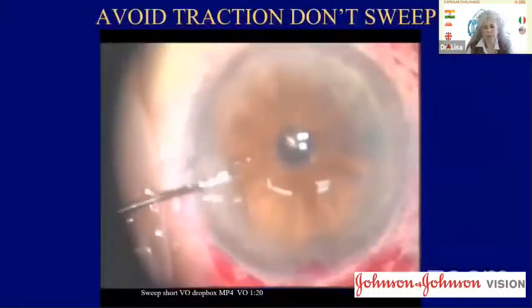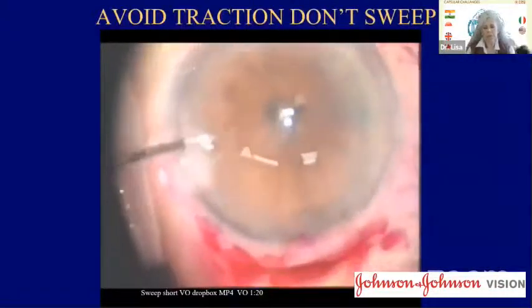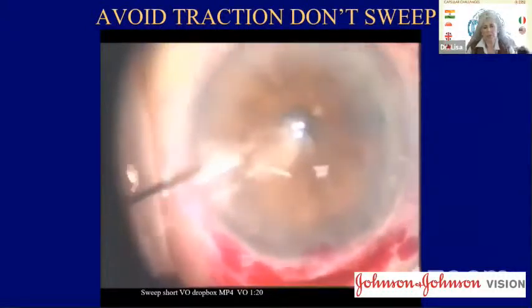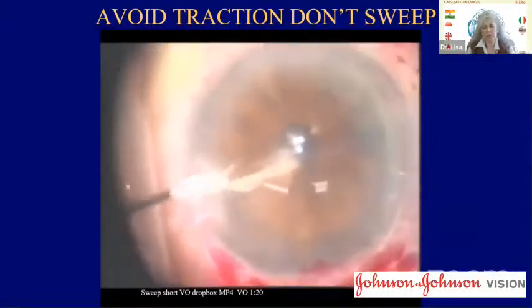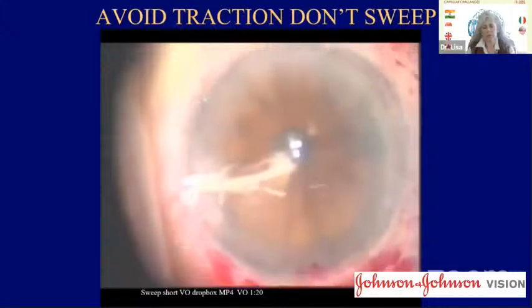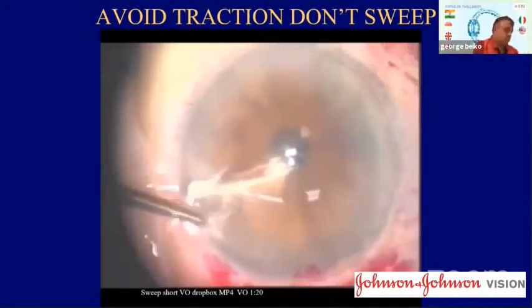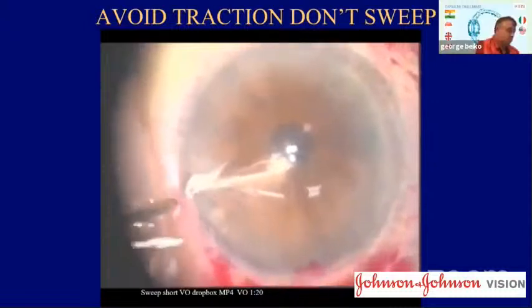This is an aphakic patient with a planned anterior chamber lens, and there's vitreous preoperatively in the anterior chamber, which we're identifying with washed Kenalog. As we remove the cannula from the paracentesis, you can see the vitreous follow the gradient of low pressure. When we cut it at the incision site, there's no real traction.